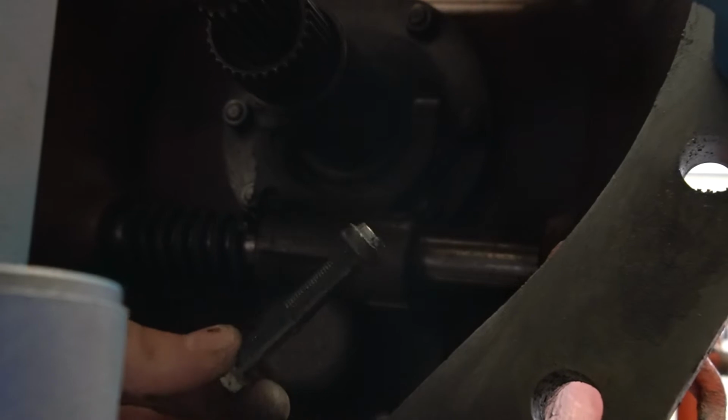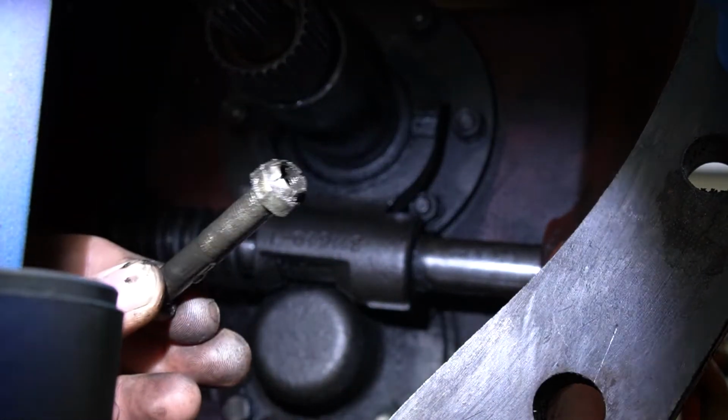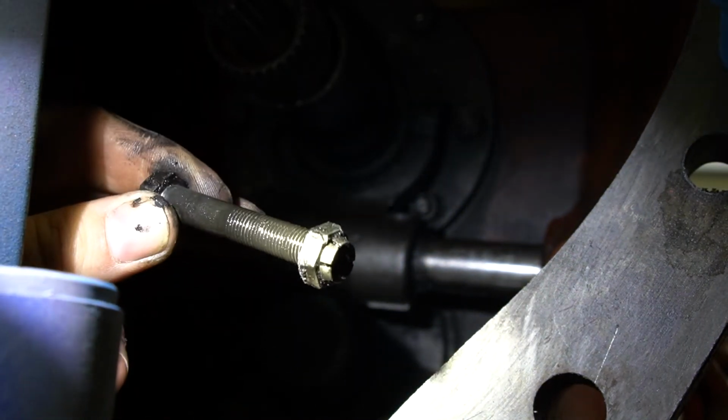Okay, so there's that bolt out. This is a type of lock nut on here. However, that one did not really lock, so I'll either replace that with like a nylock or put some Loctite on this. So now this shaft will slide out to the left-hand side of the transmission.